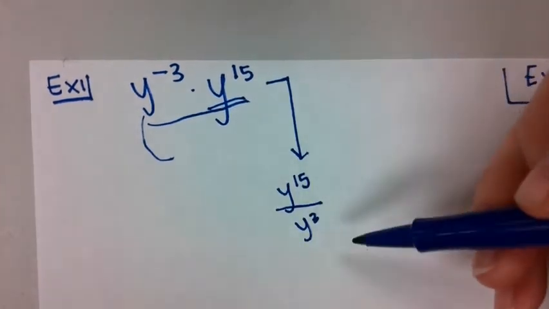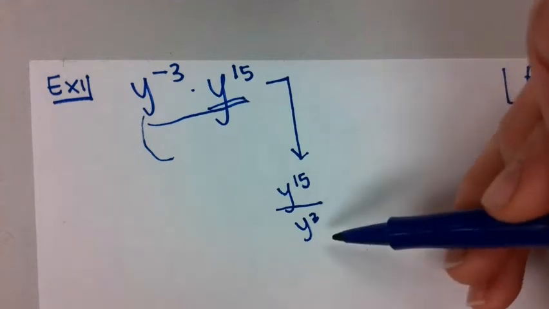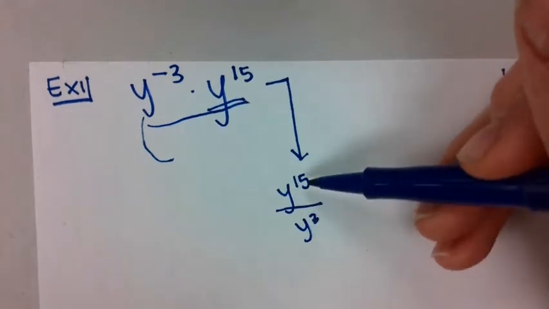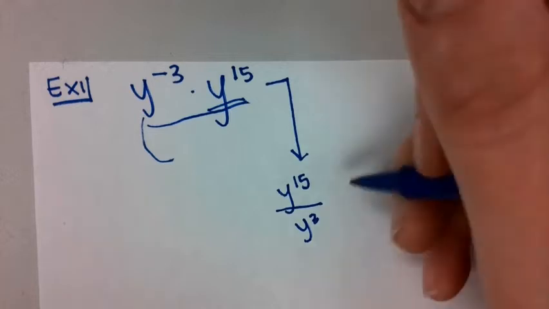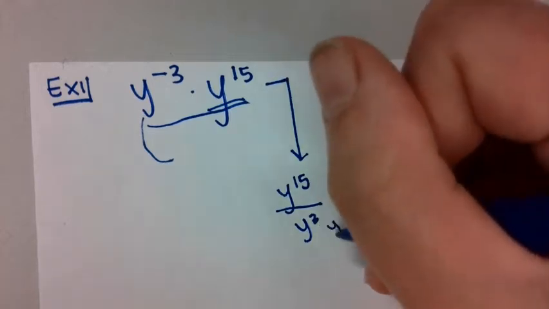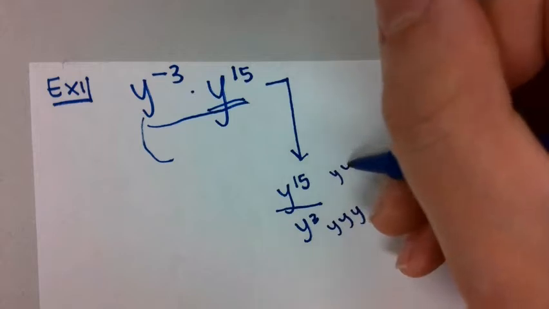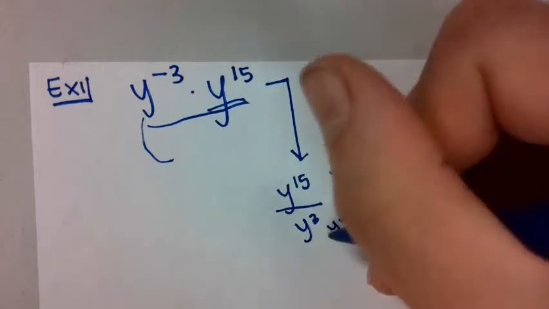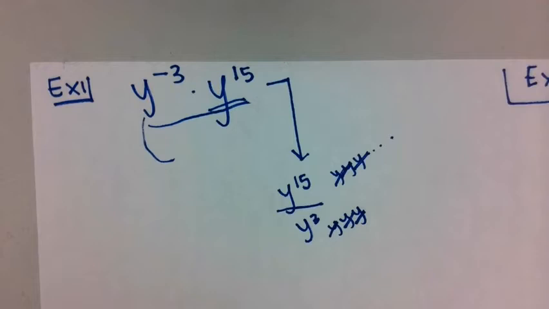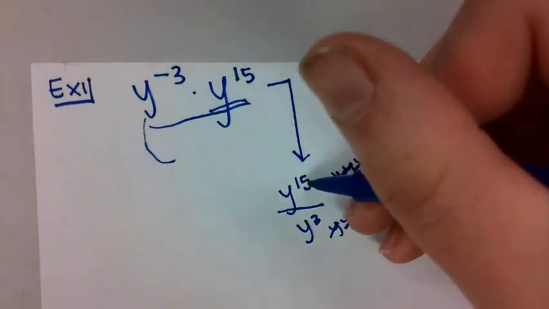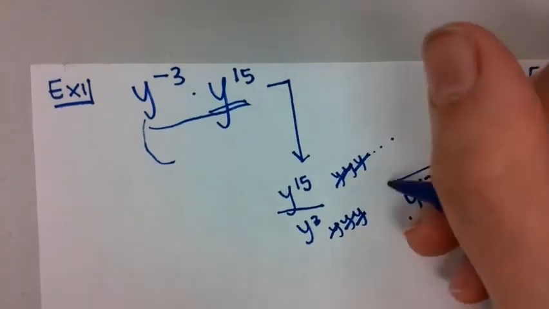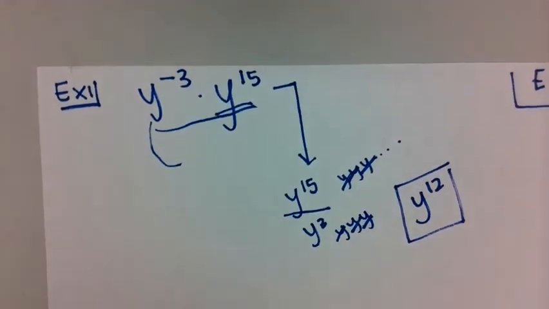When I'm looking at a fraction, the top part of the fraction is fighting against the bottom part of the fraction, and because the y's are the same, those are the people that go to war. So if there's 15 y's on top and 3 y's on bottom, they're going to go to battle. The 3 from the denominator are going to go away, and I'm going to be left with, well, what's 15 minus 3? 12. So y to the 12th power is remaining.